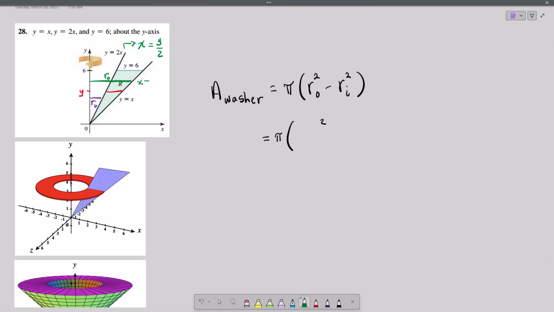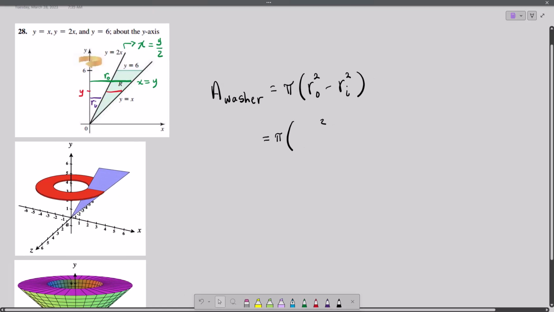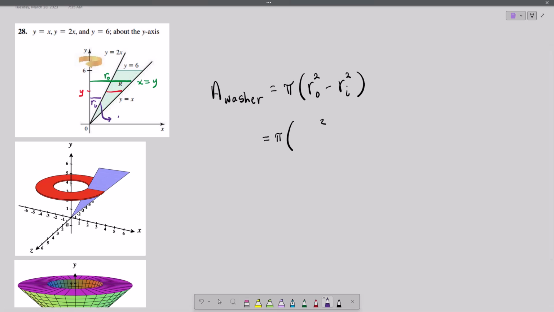Okay, so this one is x equals y. That's the further one. And the closer one, let's write that one right there as x equals y divided by 2. There we go. That looks better. So the outer one is here, so that's going to be y quantity squared. Our inner is the closer one, which is y divided by 2 quantity squared. If we would have persisted with my mistake, what do you think we would have ended up with? The negative 1 times the volume. So we could have left it how it was and put a minus sign out in front if we didn't have an eraser. If we were doing our work in pen, we could just put a multiplication by a negative 1.